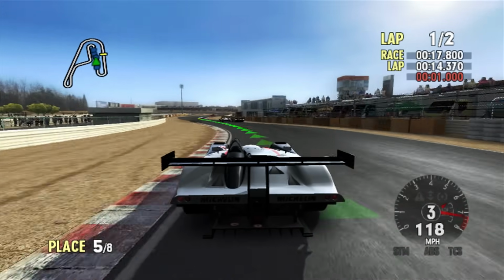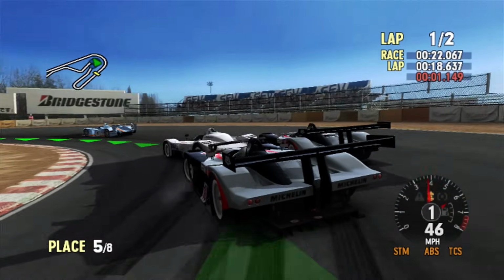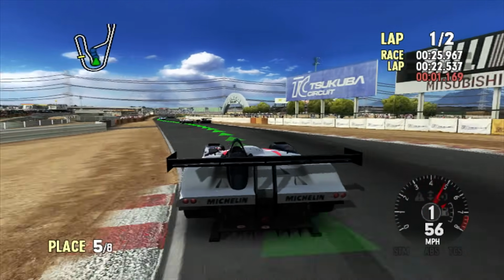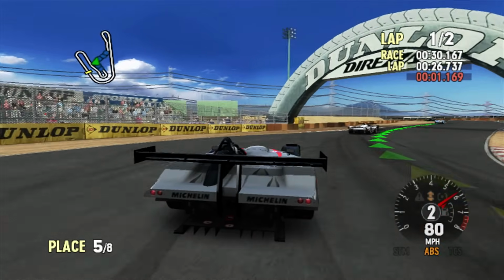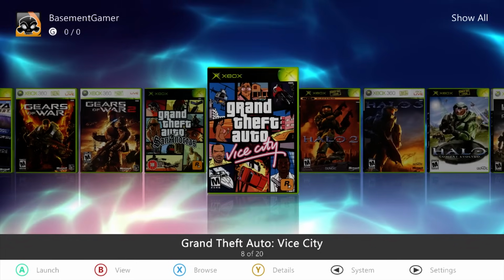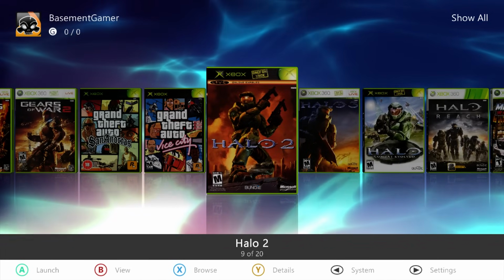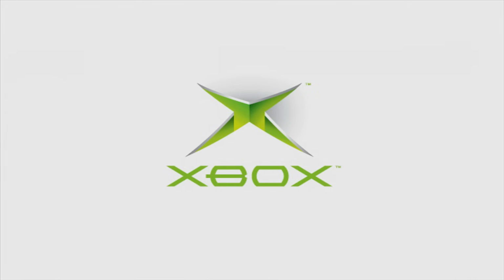Now, for the original Xbox games, that's a little bit different, because you do need to also transfer some other files over. And again, it's just completely not right, or, you know, I think if you told people how to get ISO files on your computer, then people would probably show up at your door and throw you through a table. So I can't do that, unfortunately. But again, that is easy to find out. It's just you can't say it, I think. Or at least that's just what I hear from everyone else that says it on YouTube. I'm sure if I said it, I'd just get arrested or something. So I'm not going to risk that because I don't want to go to jail.